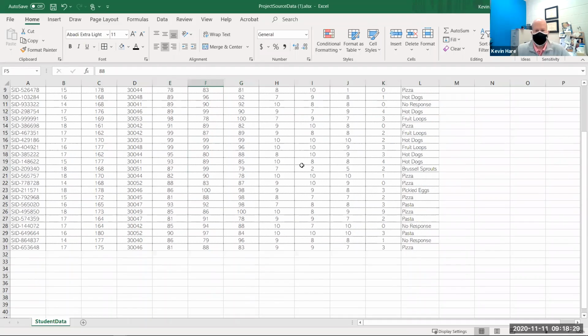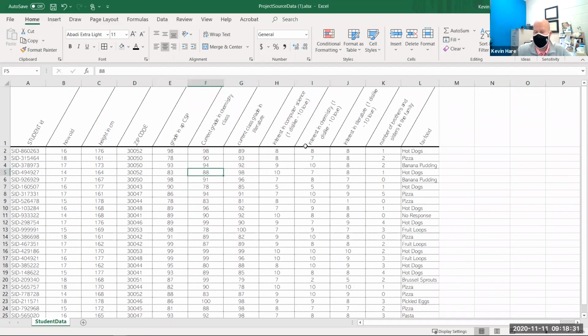So already looking a little better, right? We haven't even done anything to the data yet. We haven't deleted anything. So in the directions, it says you're more than welcome to add rows or columns. You can change the name of them. So if you want to change how old to age, or zip code, instead of being all caps, just change it to normal. You can change all that stuff. And you can also delete rows.